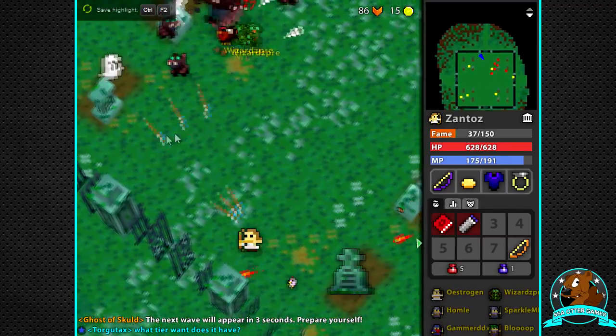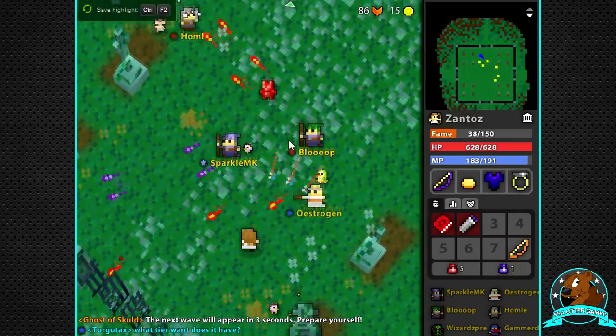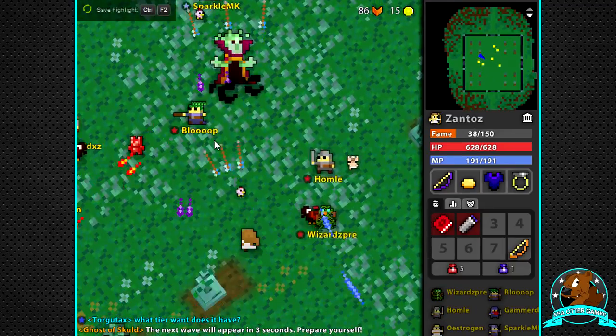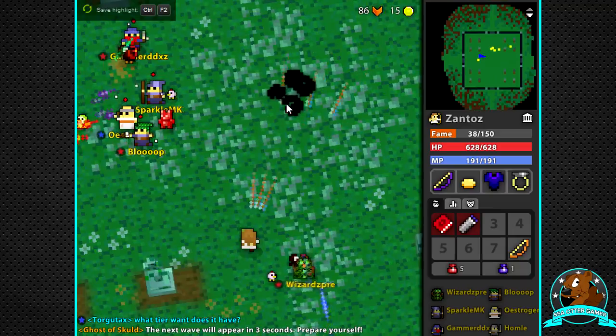All right, let's. Sorry, Paul. Give me one second here. I'm in the middle of a cemetery. Sorry, bud. What tier wand does it have? I think it has the present dispensing. It's a T11. It's an 11.